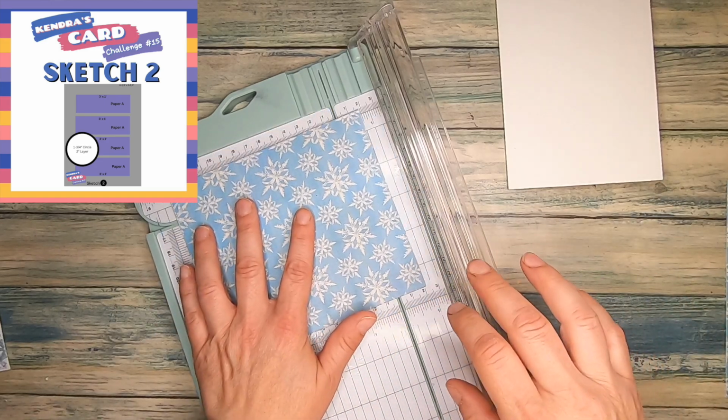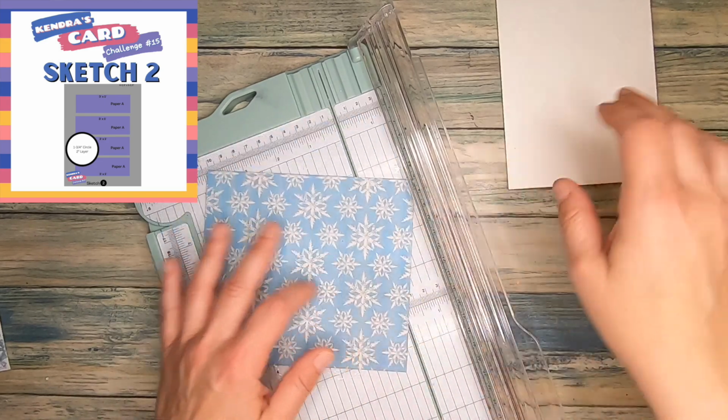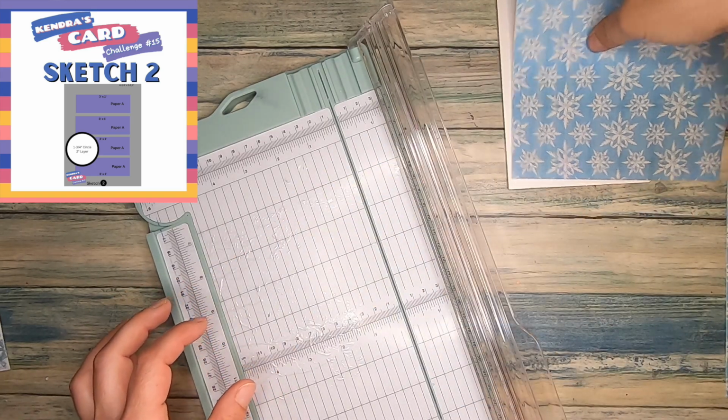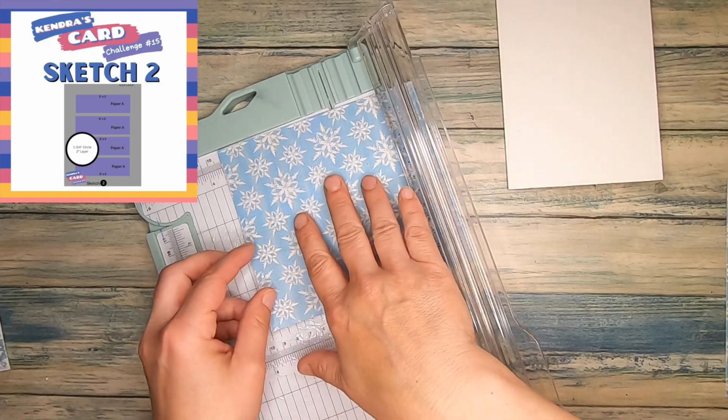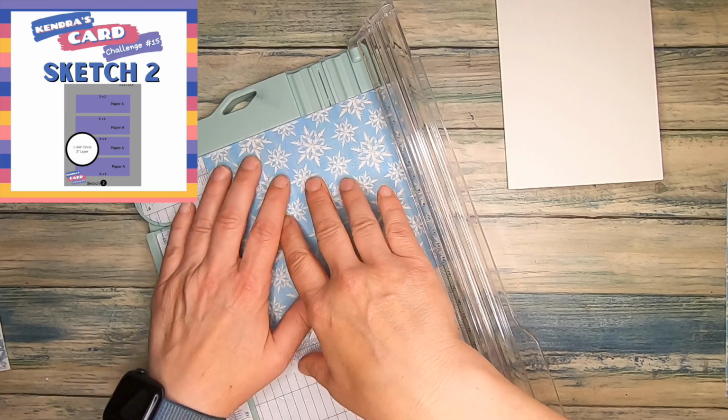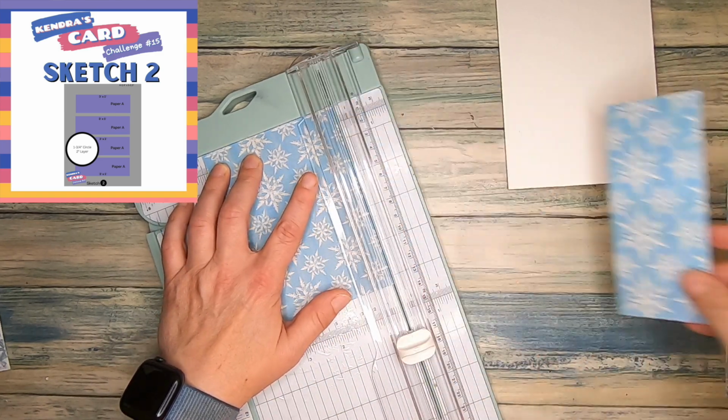So as you see, the sketch does not have a matting layer behind our 4 rectangles. However, I will use a matting layer. And for the rectangles, I will use a die which I found in my stash, which only cuts 3 of the 4 sides of the rectangle. So it's a flap that will open like a present, and you will see what's behind it.